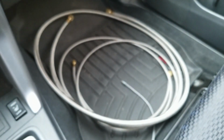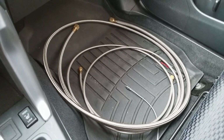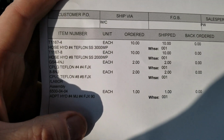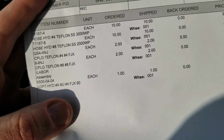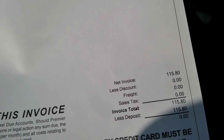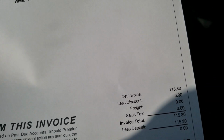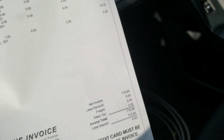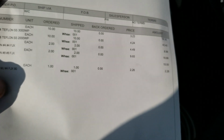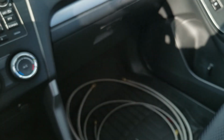So you see I got 10-foot sections of the stainless braided, and he crimped on the ends and then gave me a 90-degree fitting for the 1/4 inch. I already have the 1/2 inch 90-degree fitting at home. Grand total was $115. That's a smoking deal in my book, to be able to get this installed today and not have to worry about copper lines and fittings leaking and whatnot. So we're heading back home.